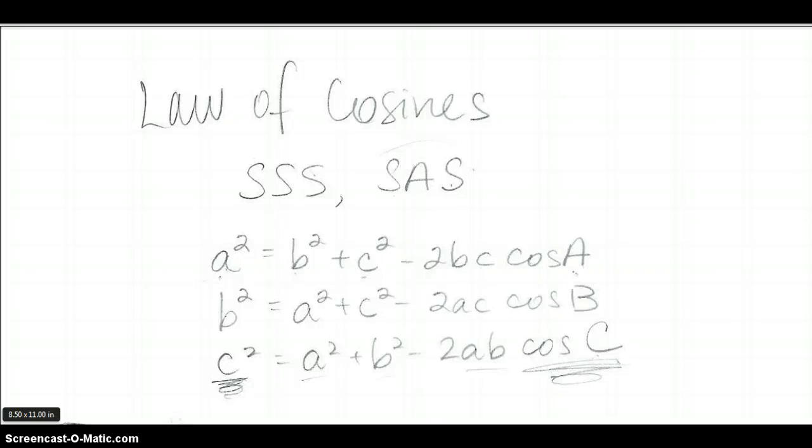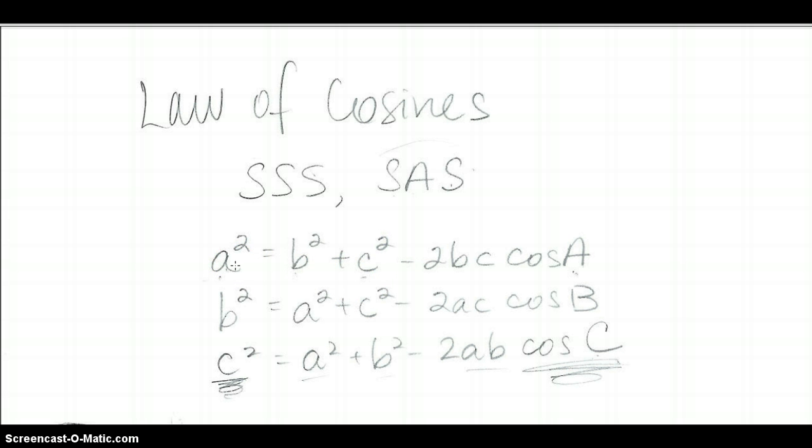Alright, so the other side of oblique triangles is what happens if you only know all three sides or you know two sides and the given angle. So remember what I said about telling the difference between the two. Notice that for the law of cosines, each ends with an S. Side, side, side, side, angle, side. So I don't have an A on either end, and if I did, then I'd know I have to use the law of sines. Here are your formulas for the law of cosines.